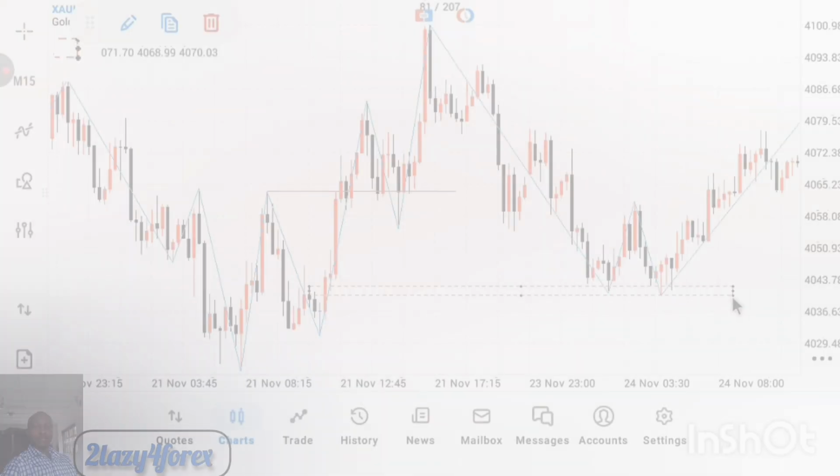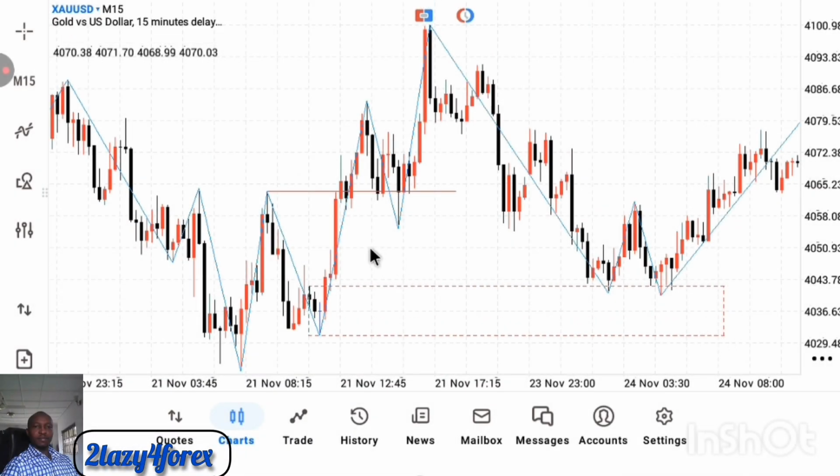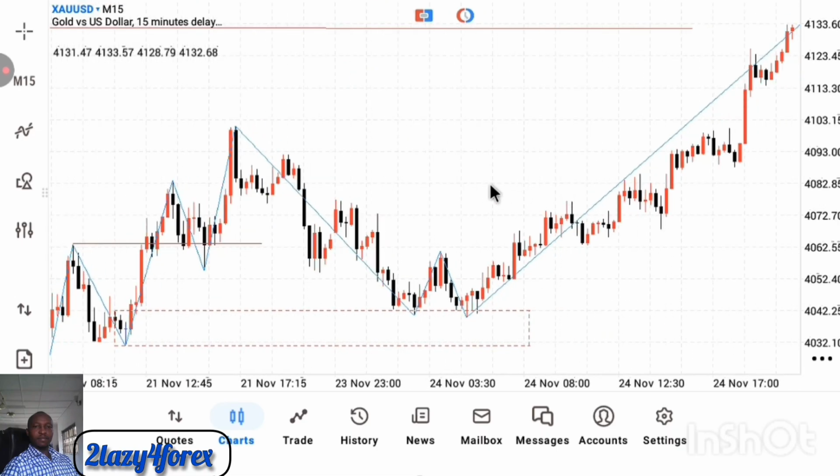And extend it into the future. Look at what happened. Let's pretend the only thing we had was just a break above the lowest high, and we had a higher high. So all of this has not happened. We just marked our opposing candle, that's the black candle before the red that broke the high. We just marked it and extended. Look at what happened. That is the exact spot price action came back to before it bought.